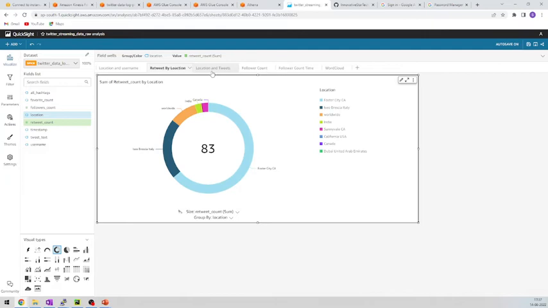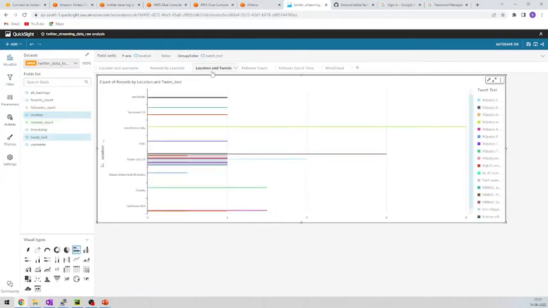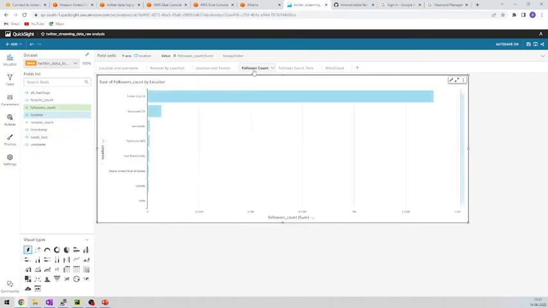So this is only for Twitter data analysis, but it can be used in other functionality as well, dealing with real-time data. These are the tweets from which location. This is the text the user has given, and from which country. So here we are generating that. Then follower count, so from every country how many followers there are.